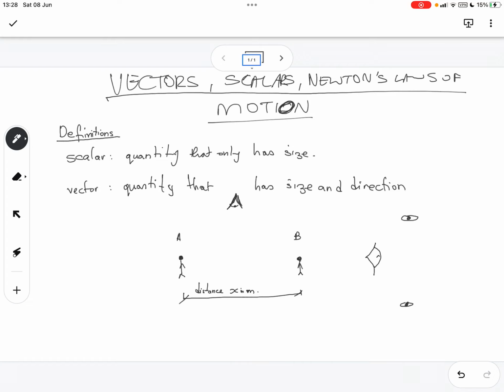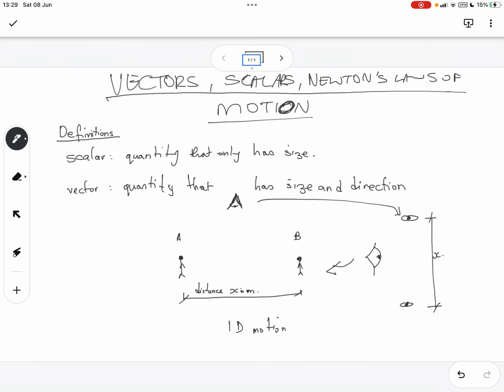So person A is there, and person B is over there, ne? Now, it doesn't matter whether you are looking at them from the side, like so, or you're looking at them from the top, like that, ne? What you will see is there is a space between these two people. Now, in this, we have a 1D motion, one-dimensional motion.